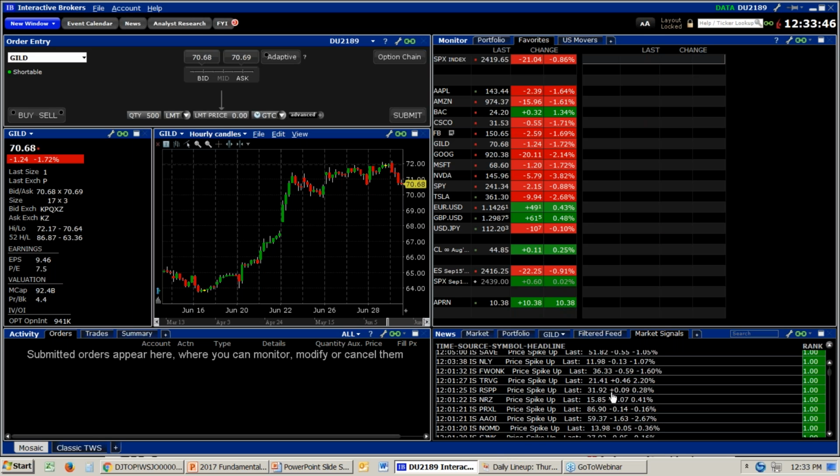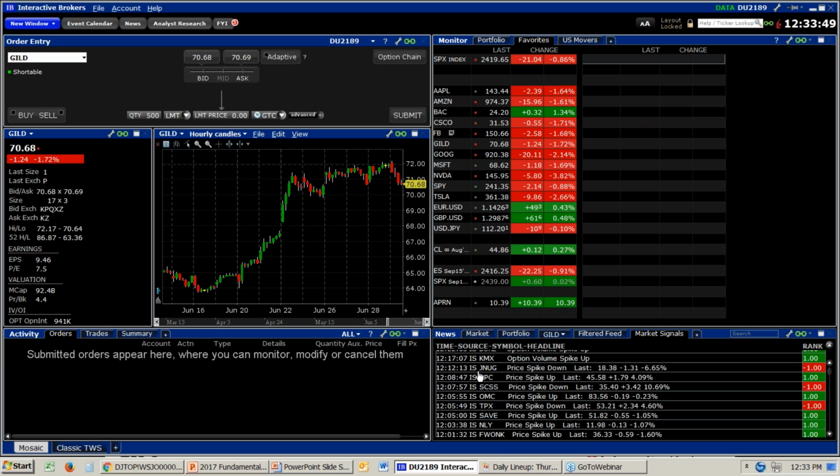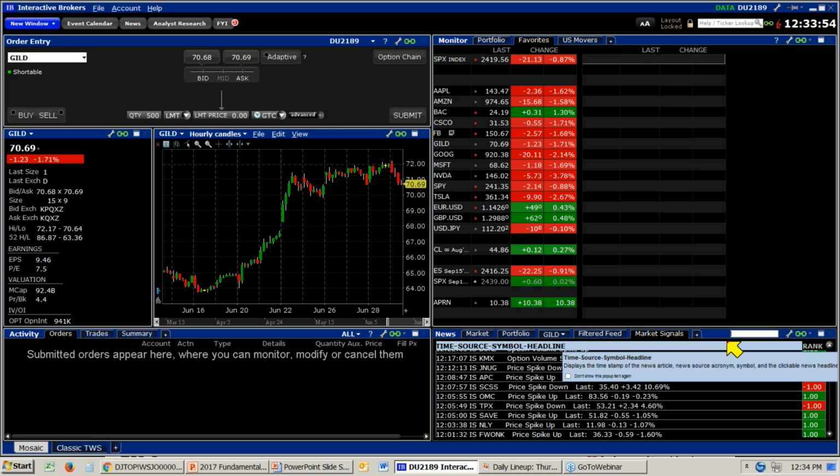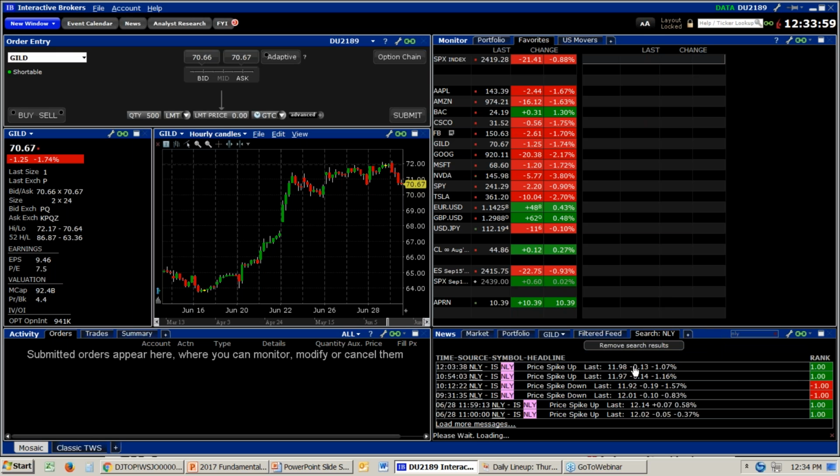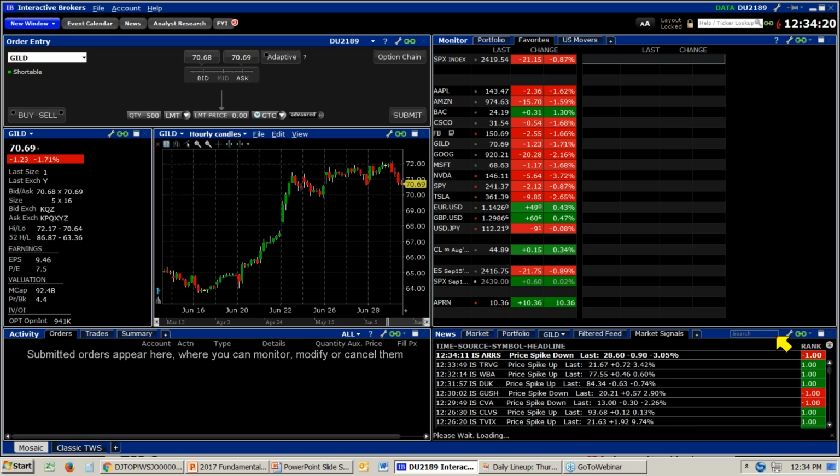Now, if you do want to go in, notice you can filter for items for a particular selection. Let me go in. I'm just going to add NLY, which happens to be one that I'm seeing. And notice now how you can actually even filter for a particular ticker symbol that you may be monitoring. It will show you any current day's information, such as spikes up or down, and notice this is all based on the ticker symbol that I entered. If you want to go back to general information, use the red X that's included in the search field.